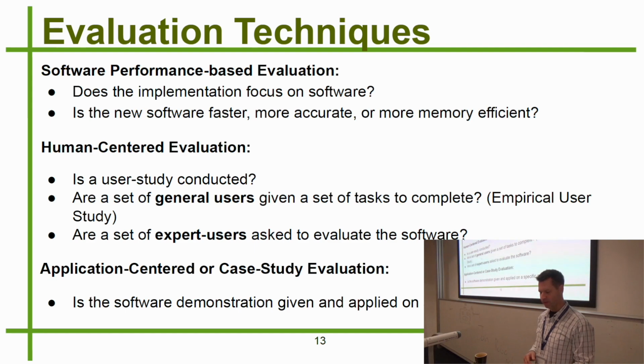There could be a set of expert users asked to evaluate the software. In other words, the software is specifically for an expert, like a doctor. Could be a doctor, could be an engineer, could be a biologist, a psychologist. And an expert is trying to use your software and evaluate it. It's not the general populace. It's not an ATM machine, but it's some very specific piece of software, like an ultrasound interface, for example.